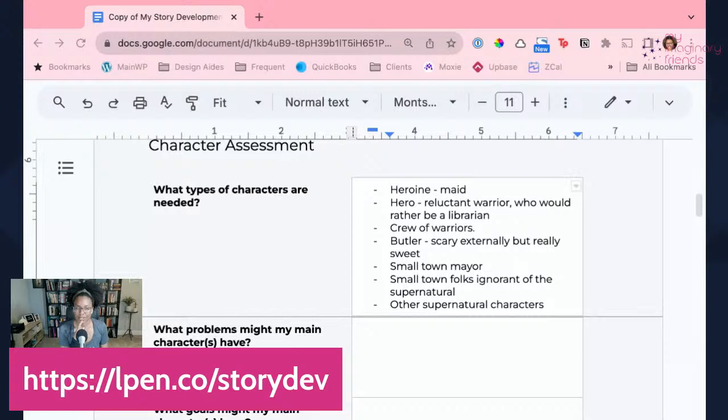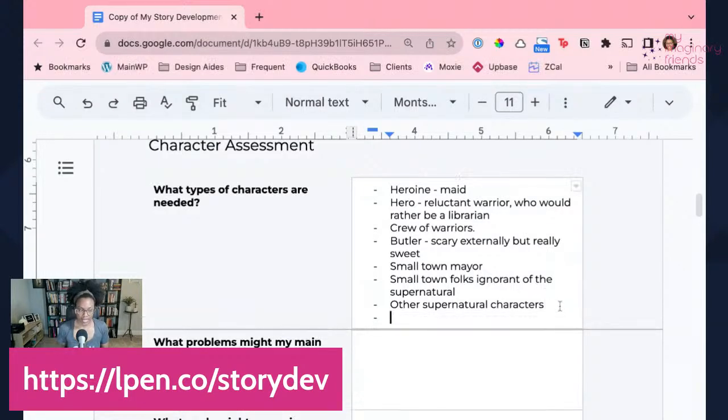All right, so these are the types of characters. Oh, I also need bad guys, right? I need antagonists. So I'm thinking we're going to call them demons. I'm probably going to rename them because demon has a lot of different ways that it could mean. It could bump for some people, other people it won't bump for. I would like to just have a more unique name and create my own version of them. But until I do that, they're going to be called demons, and they're the antagonists.